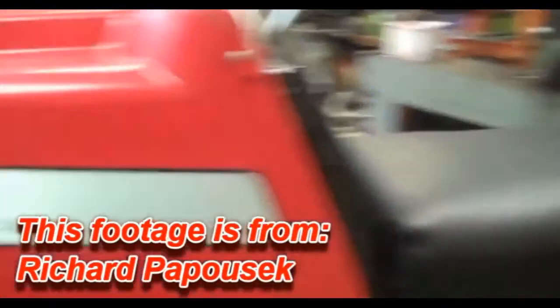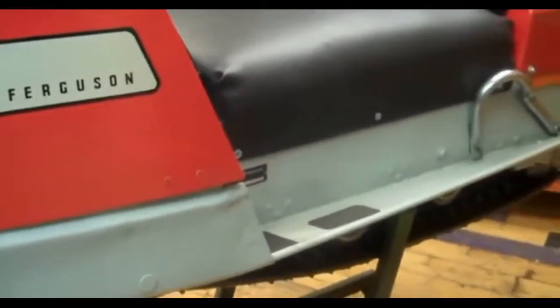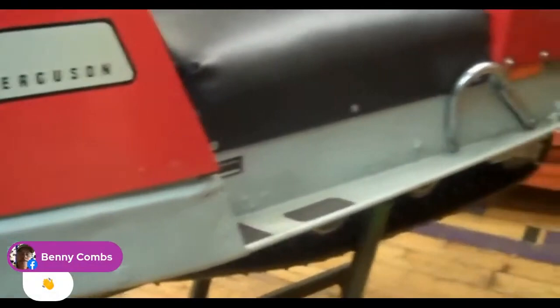You can see it's got the chrome exhaust pipe on it. It has good skis. I put new wear bars on it. The hood was repainted. It's not perfect, but it's a nice finish on it. It's got the original decals on it, so they're going to have a few little scratches and scrapes because the thing is getting close to 40 years old. The steel belly pan was repainted in the Massey Ferguson gray. There's a few scrapes on it because I've had it stored here for a couple years, but nothing too bad. Would be great for a vintage ride.